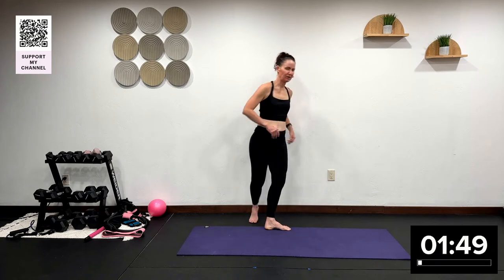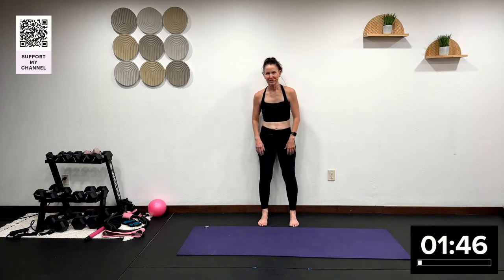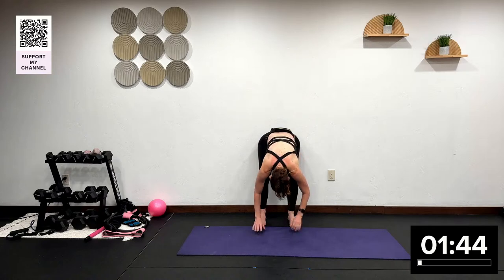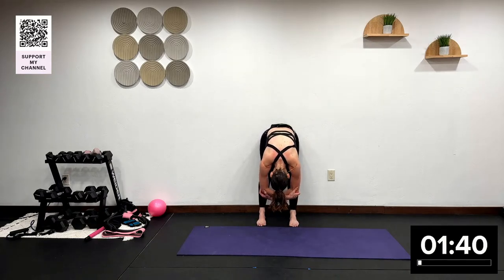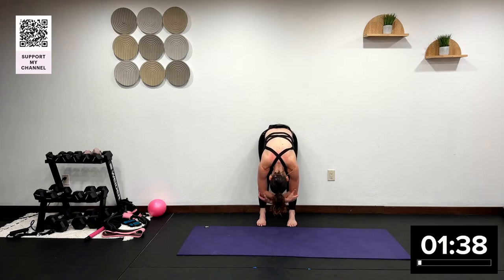All right, guys, put your butt on a wall. Put a bend in your knees, reach for your toes. Hold it, grab your elbows, and hang. If you can, straighten out your legs, both butt cheeks on the wall. Stretching the back side of your body.